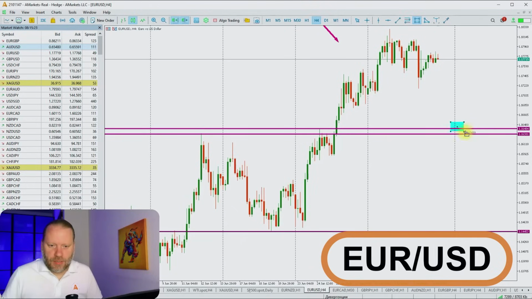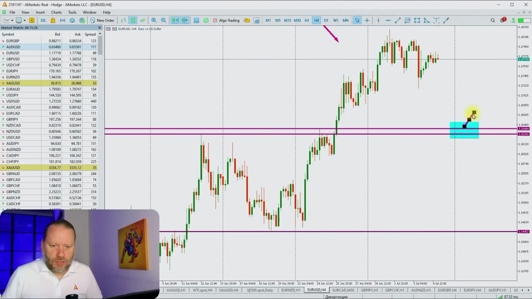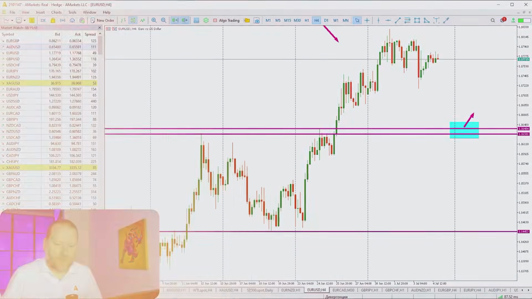On the euro-dollar, I leave my buy signal from the mirror support line. Here is a whole zone. Here you can even buy twice from different lines. Here's the first and the second. But the price has not reached it yet. We're waiting to see if it does. Probably this week. And it will be possible to buy here to make money on the growth.